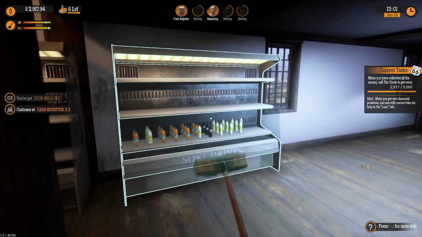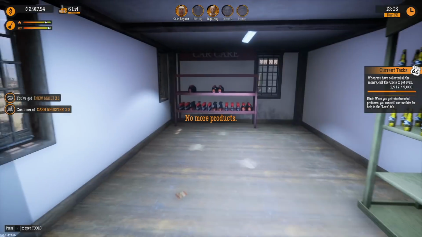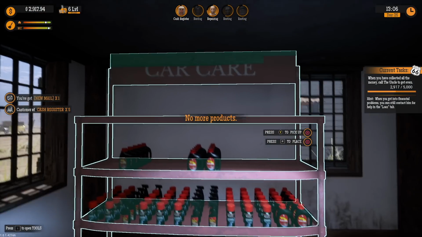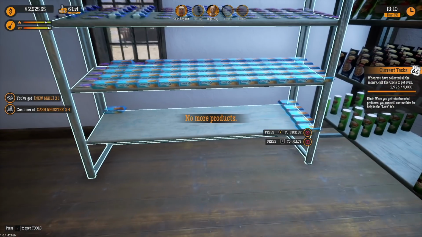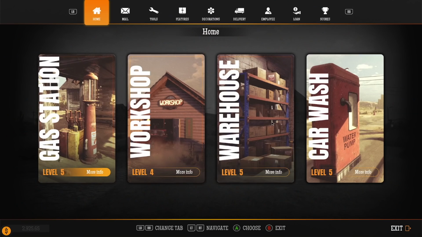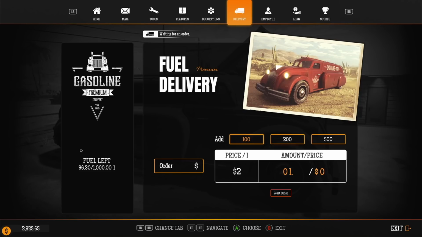Another thing I do need to check, oh gosh, we need pop, we need stuff back here, really. We need everything, apparently. All right, where? No, delivery. It's not delivery, it's DiGiorno. How are we doing on fuel? Oh, gosh.